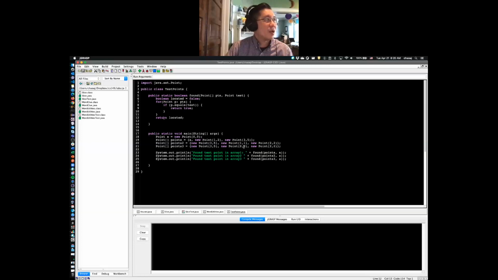So let's go ahead and run this or compile it. Then we'll go ahead and run it, and we should get true, false, and true as we're expecting. So make sure you understand why this is coming out this way, even though we're not putting A in explicitly into this third array. Its value is the same as the other point, and so it's going to come out with a true on this third one.